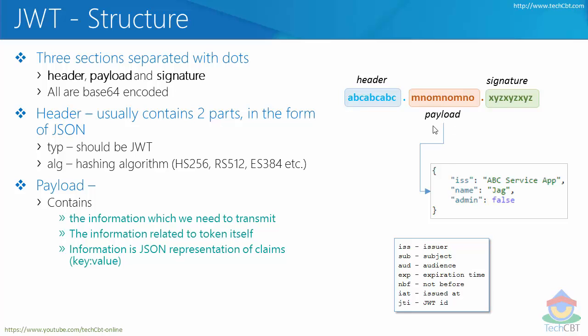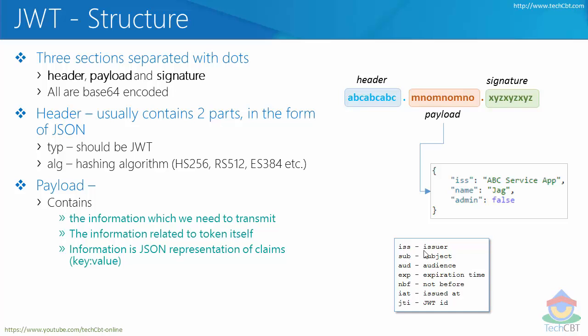This payload can also be called claims. Claims are nothing but key value pairs, where each and every key, whatever you can see in the list here, ISS, SUB or whatever, are the default keys which are made available as part of the JWT standard. However, you are not limited to those. You can add your own keys in whatever way you want, but we have to ensure that those are not conflicting with the existing ones.